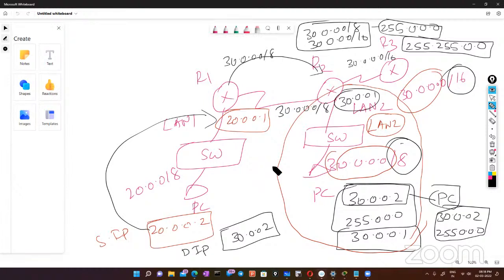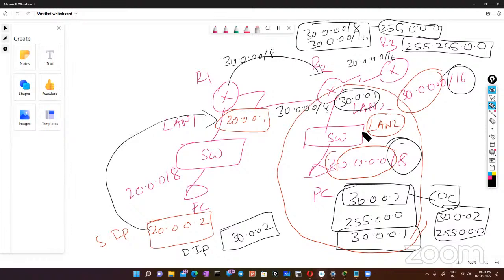This is a use case. You may have to configure your appliances, and you have a requirement to configure two networks with the same network range, something like network 30.0.0.0/8 and /24. So this is how the router forwards the packets based on the subnet mask, and this is how the route lookup happens in the router.